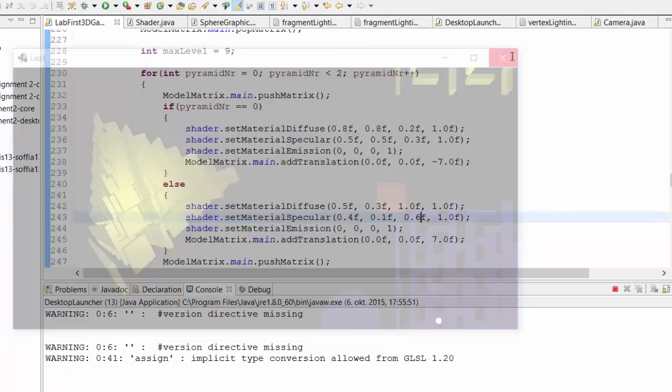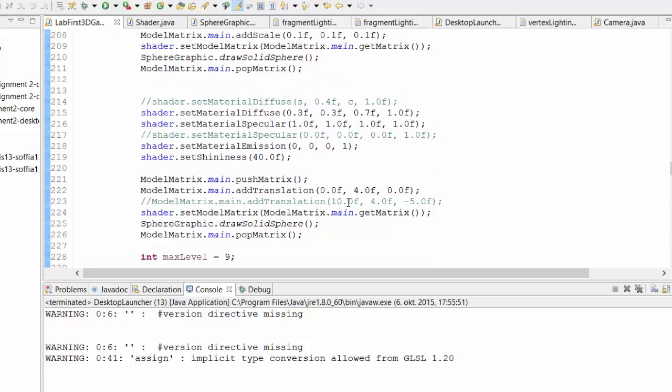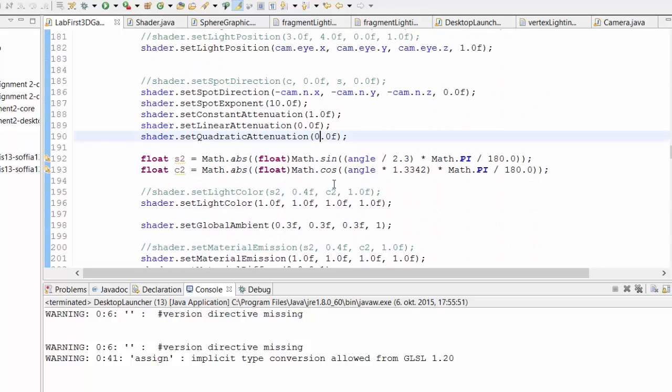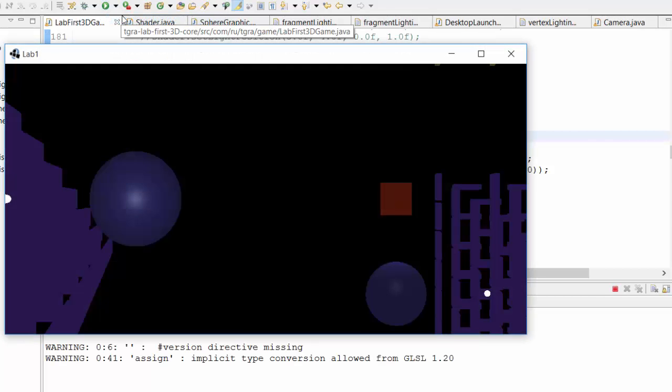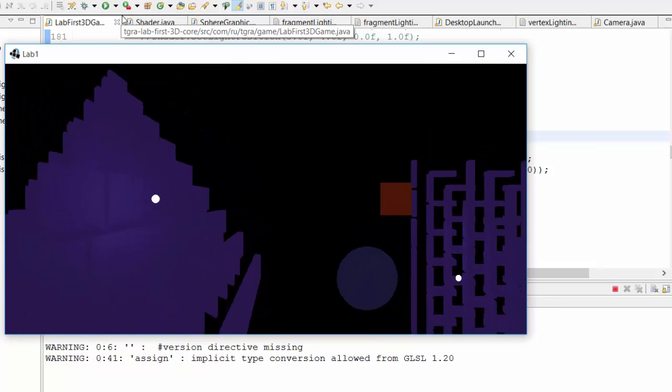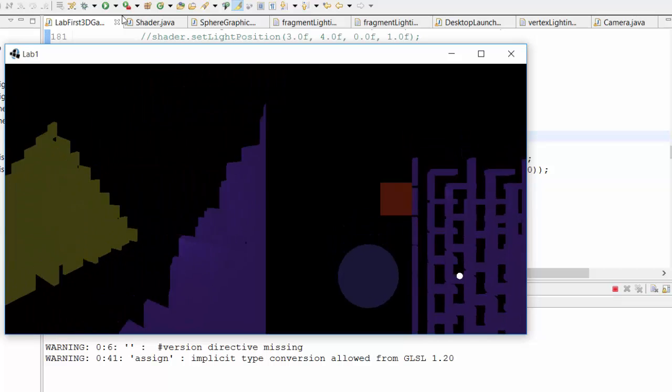Let's see what it looks like if we just change the quadratic attenuation. Huge, all until I'm right next to it. Very strong.